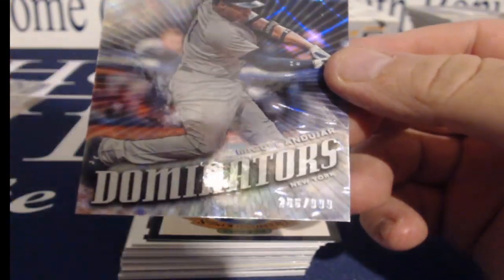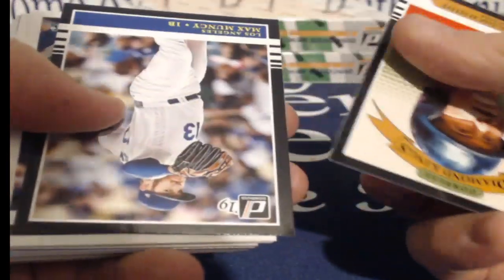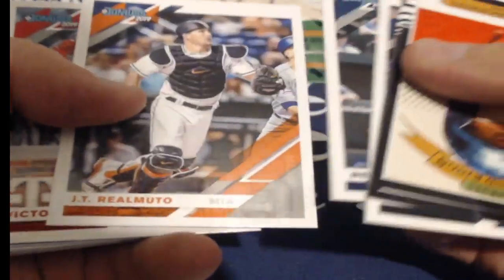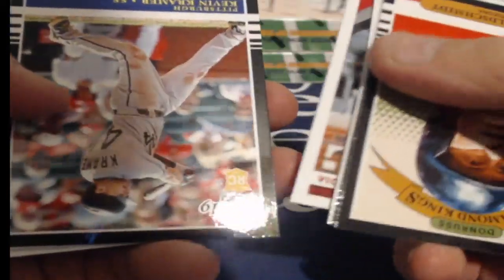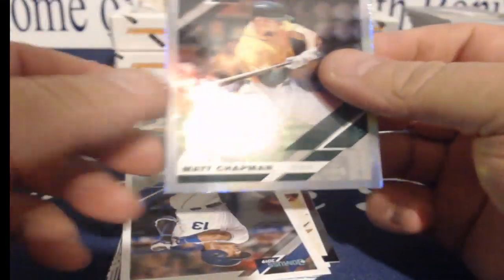Conforto, Goldie, Vargas, King Felix, Ferguson, Madbum, Miguel Andujar, Dominators, out of 999. Goldie, Muncy, Judge, Cruz, Realmuto, Robles, Kramer, Max Chapman. Chapman out of 500. 80 of 500 for the A's. And Ben buys the A's every week and got lucky, got his team.